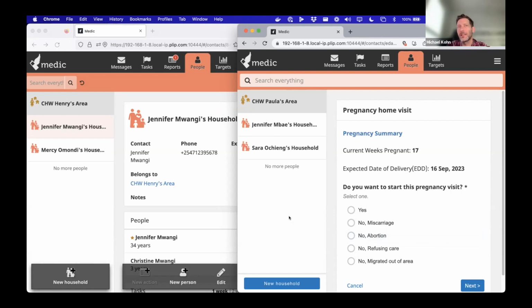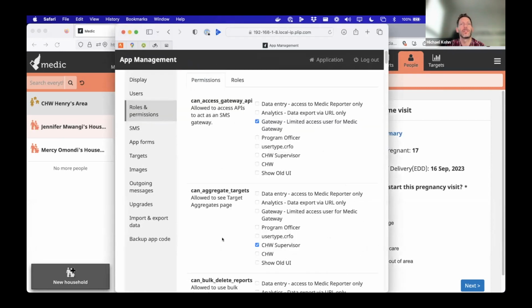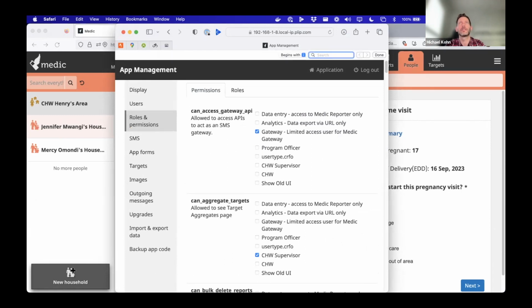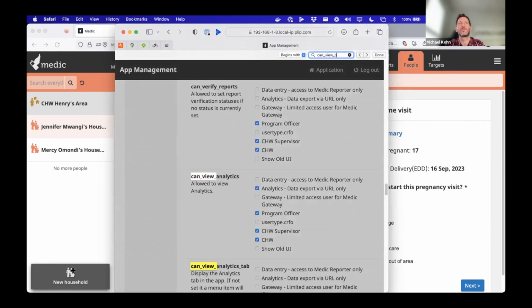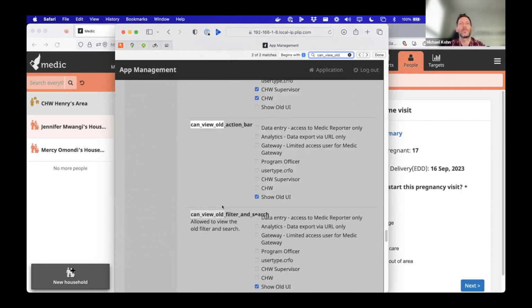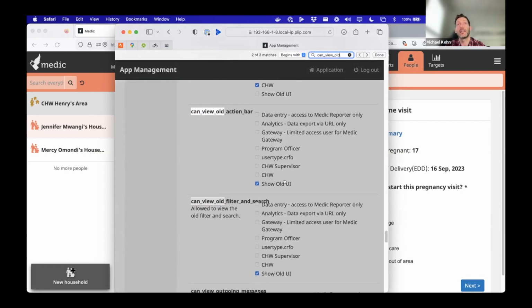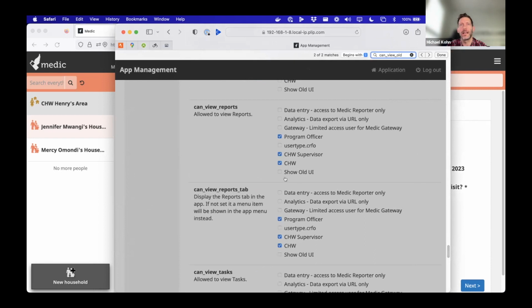But we also understand that some projects will want to roll these out in cohorts. So rather than going all at once, you can roll out these changes in groups of users. And let me just show you how we achieve that. So using permissions. There are some permissions that will allow you to have some of these, like the old filter and search, show up for some users based on that.